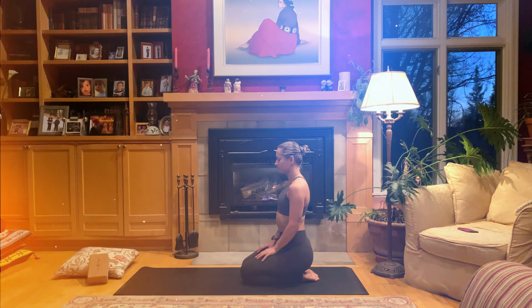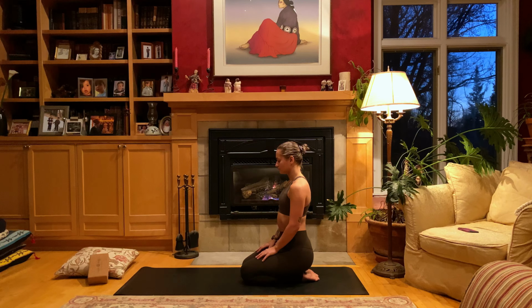We begin our practice today in a comfortable seated position. That could be glutes on the heels, could be crisscrossing your legs. Now from here, you're gonna place one hand onto your heart, one hand onto your belly. You're gonna begin to focus on the breath. Take a full inhale here. Open mouth, exhale, let it go.